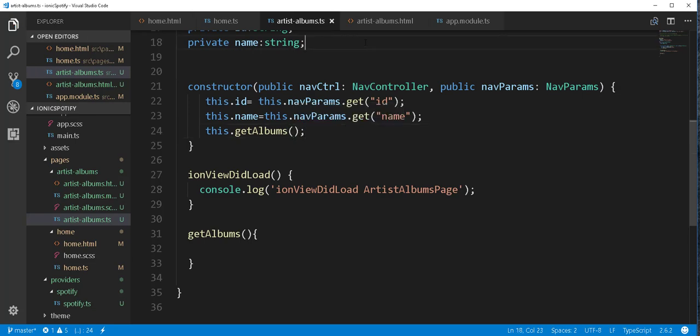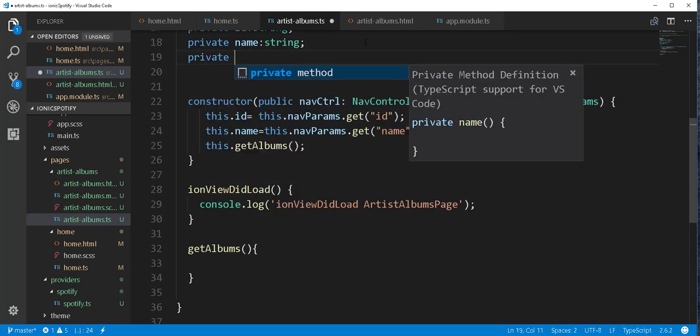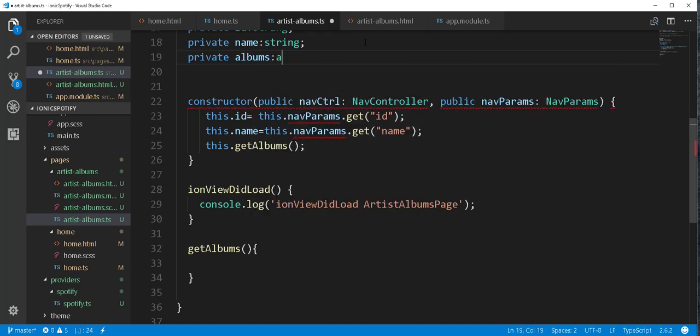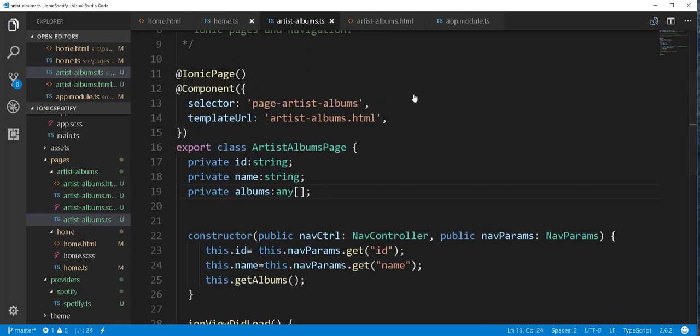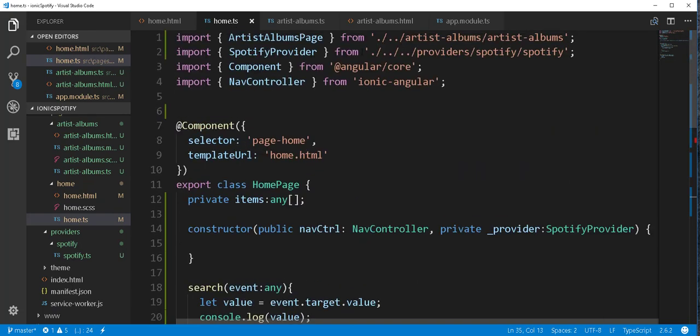And I'll create an array of type any to hold all the albums that will be returned from Spotify. So private albums. This will be an array of type any. And we also need inside here the provider class. So I'll just copy this from the home.ts file, this one.